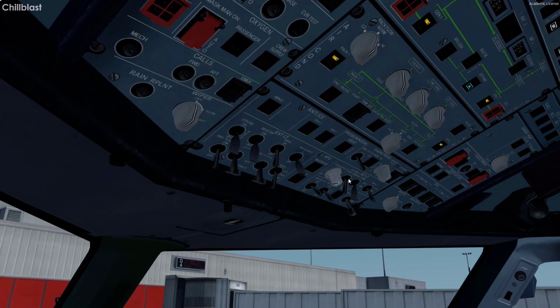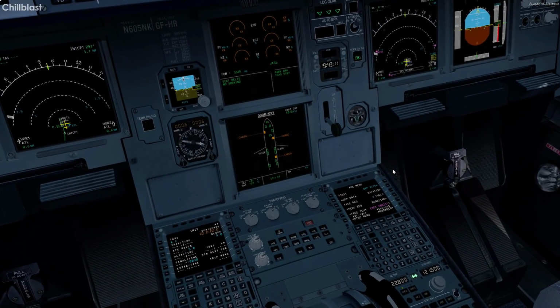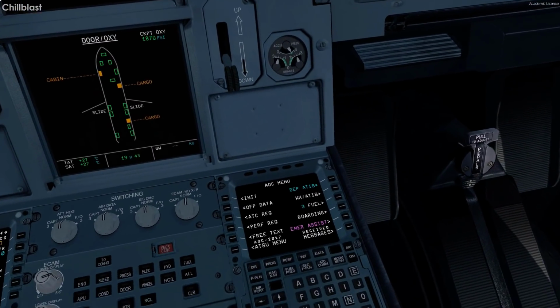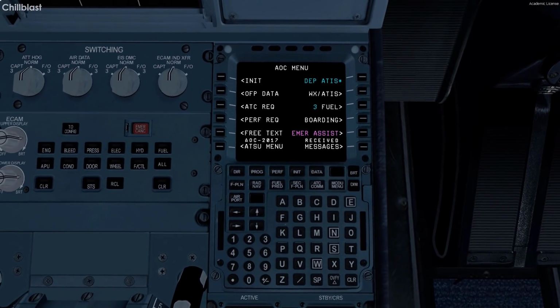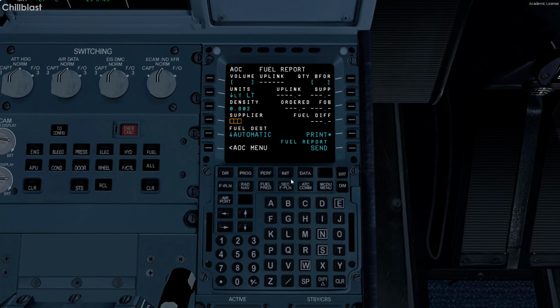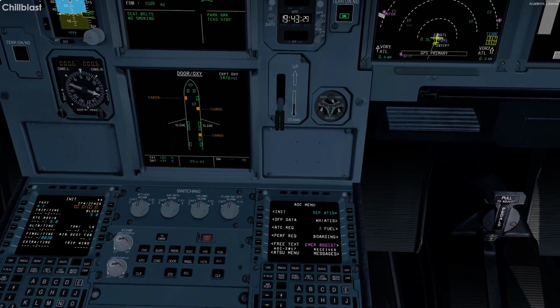So as I just put on the seatbelt signs, refueling is done. The passengers are boarding, loading on, I guess. Loading sounds not inhumane, actually. They are boarding. Soon, this 3 will turn to a 6, meaning this whole page was filled out. We're just waiting for the fuel to complete.